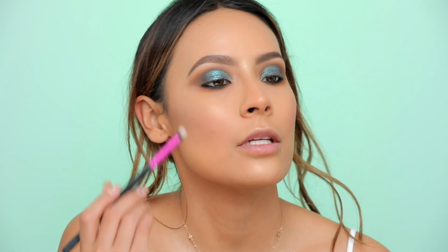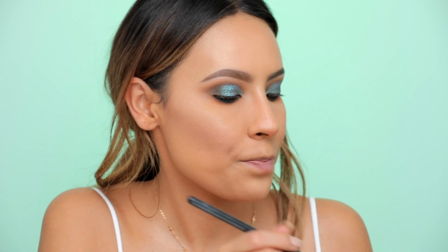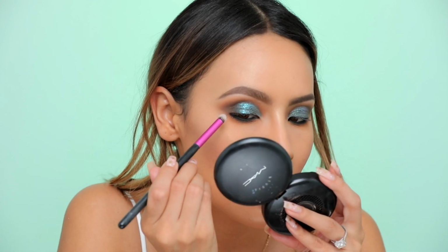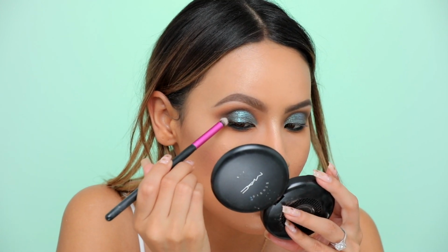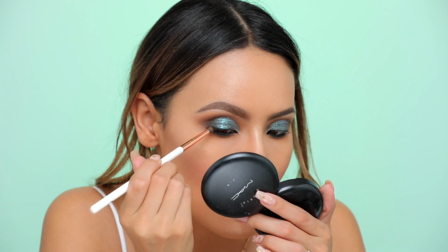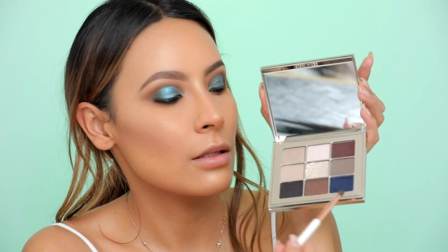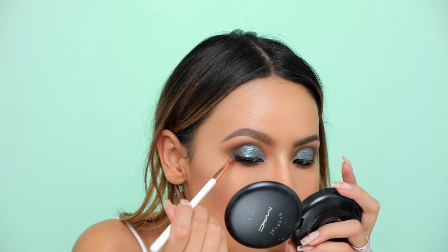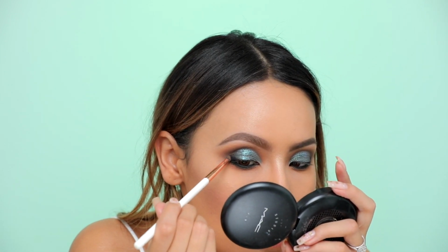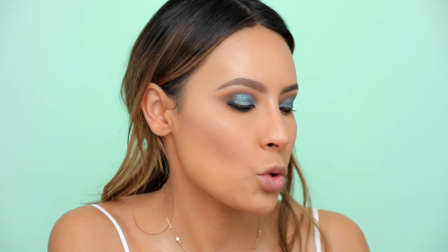You know what, guys? I'm gonna deepen up this outer V just a little bit. Just taking this one from this Bobbi Brown palette. I'm just gonna add a little bit, right in the lower lash line area. I'm actually gonna take this navy blue, a little tap of that, and apply it to the outer lash line up here so that I have just some depth. I feel like it got a little too faded. See that? Just gonna give it a little bit of smoke, like a sultry smoke.